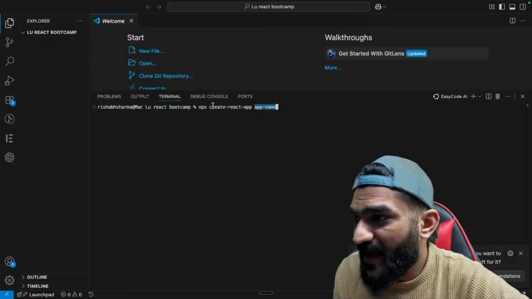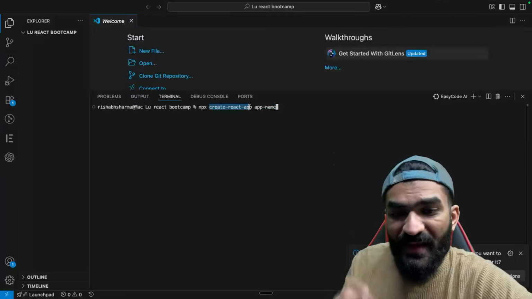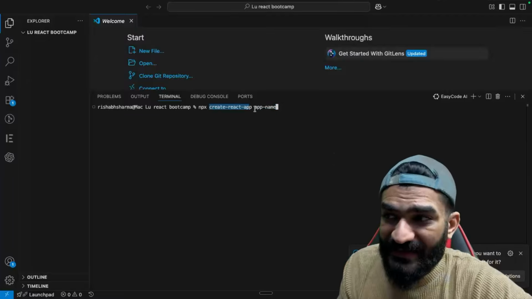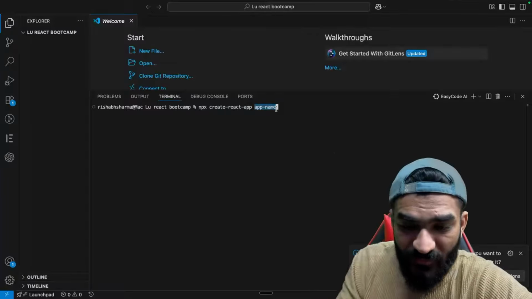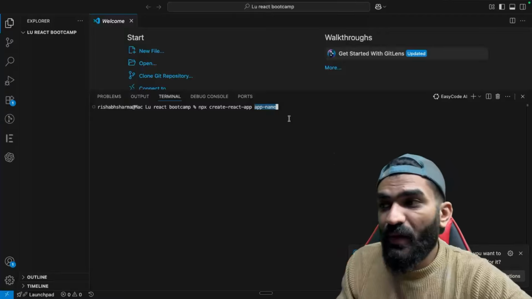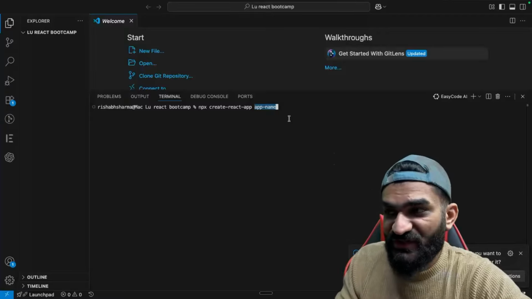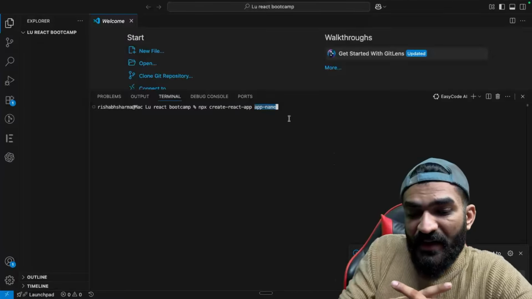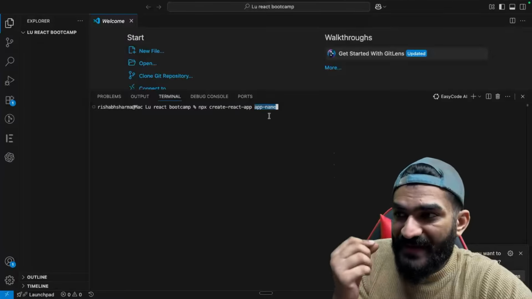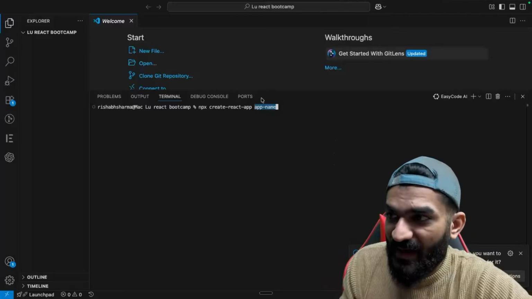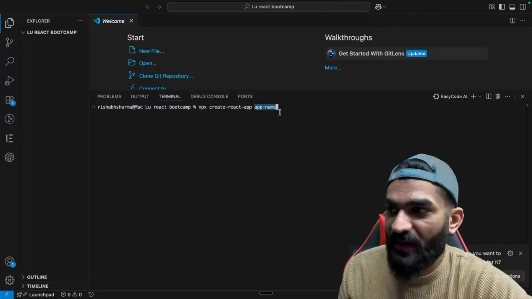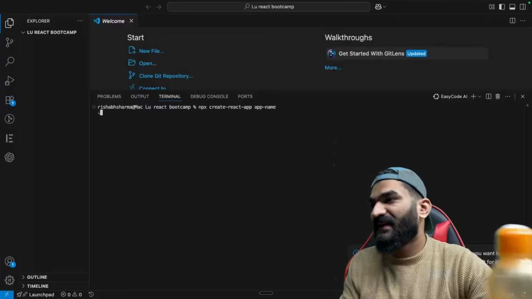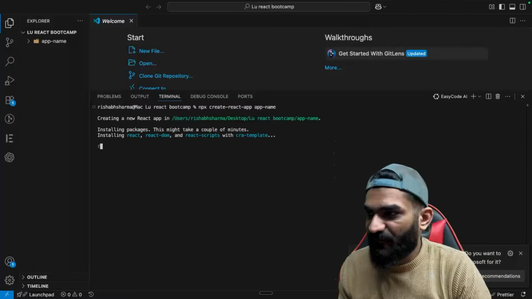When we execute this package, it will create a sample React application for me by this name. Let me run this. See, it is creating a sample React app for me.